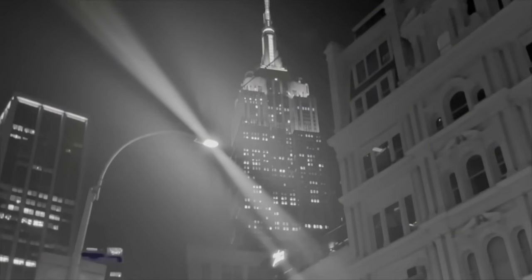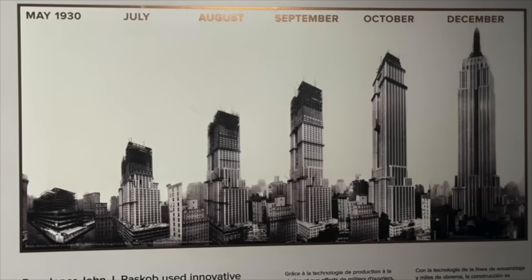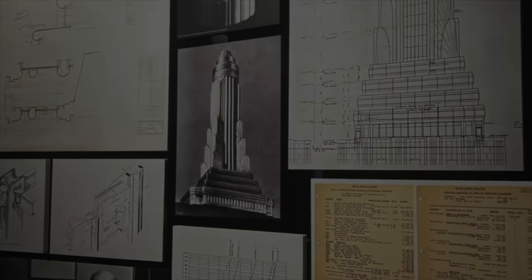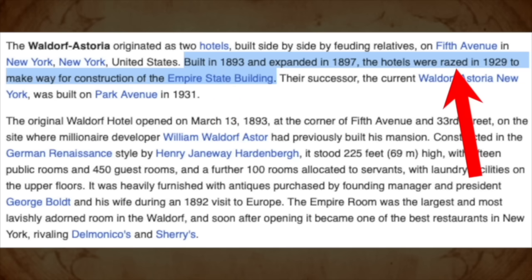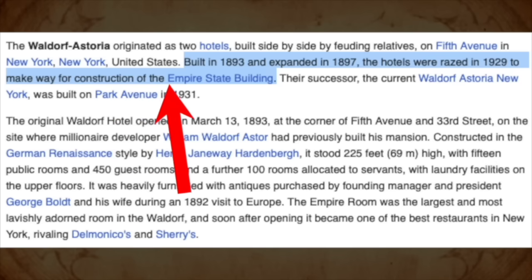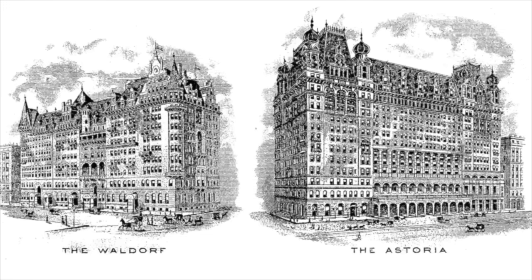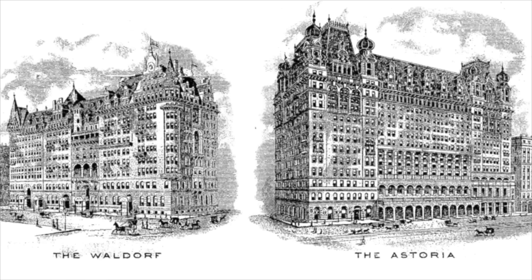And this story gets extremely interesting and begins to show us how they do this and how these buildings are quickly thrown into the narrative where people didn't even have a chance to verify what was even really going on in the early 1900s, where they're telling us that the Waldorf Astoria was constructed in 1893, and then they demolish it in 1929, making way for the construction of the Empire State Building. So immediately, alarms should be going off in all of our minds. This narrative has just started, and we have already found something massive, where they were knocking down Renaissance Revival style hotels after just 36 years.